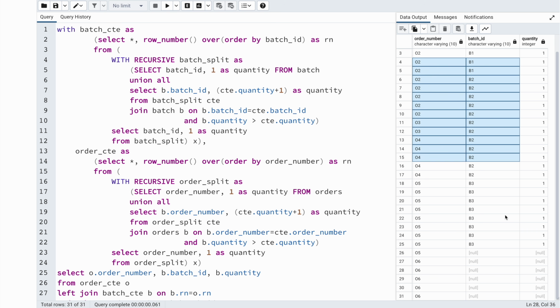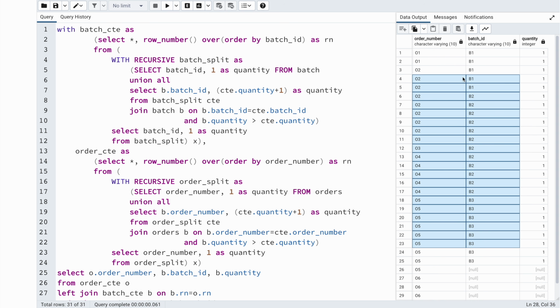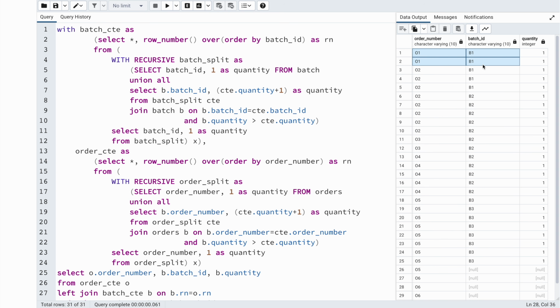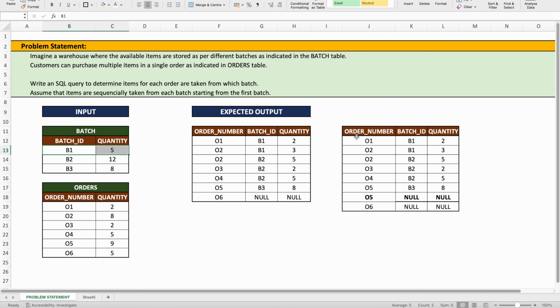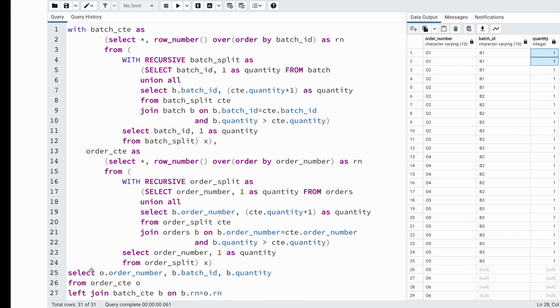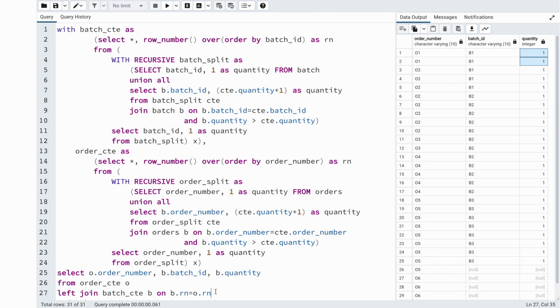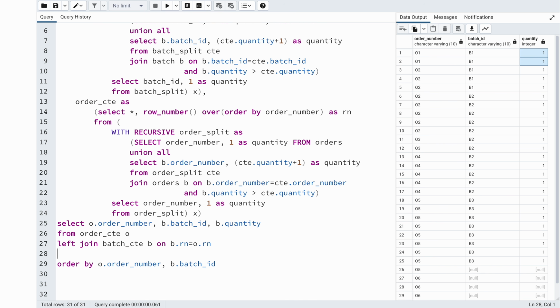Now this is fine, but I need to aggregate this. Basically, I need to group the order and the batch and then sum the quantity. So I should probably get the output which would look something like this. Okay, so I'm just going to do that. So here, after my left join, I'm just going to say group by. Again, I'm going to group by based on the order number and batch ID, and then the order by can stay as it is. And here, for quantity, I'm just going to use the sum aggregate function, and I'm going to give an alias for that like as quantity.